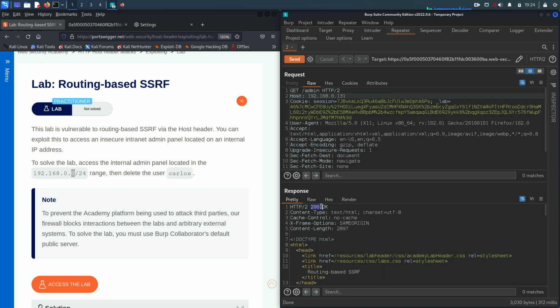So that means this application is also vulnerable to server-side request forgery via HTTP host header, because we can make requests to any internal endpoint or internal IP address. So this is what SSRF is.